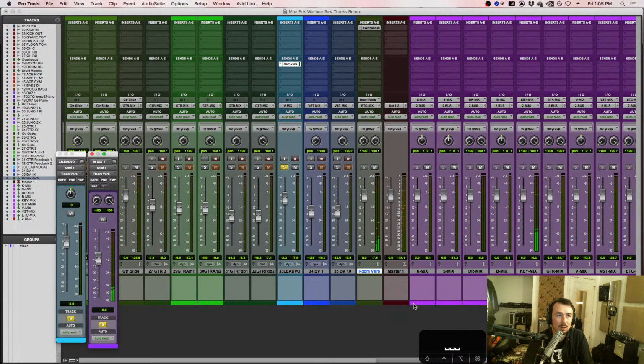Well, it's not the end of the world, and I like this reverb so much that it's not going to kill me to keep it that way. We're just going to need to keep that in mind later in our mix, because that means the vocal is inherently going to be a little bit stronger in the right channel because of this reverb. But it's not the end of the world.